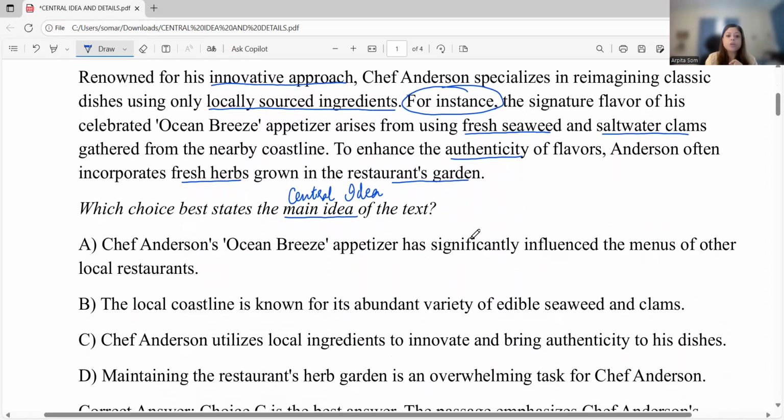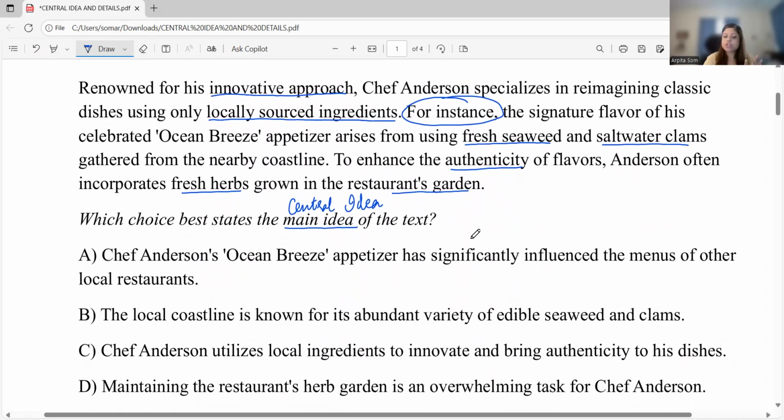Now let's come to the elimination process. Okay, I want you to just pause the video and try it yourself before you look into how I solve it. All right, because I have already told you how to eliminate the options. It is by highlighting the key points even from the options and then checking whether you can prove them correct or not. Because if you don't have any evidence from the text, that is never your answer.